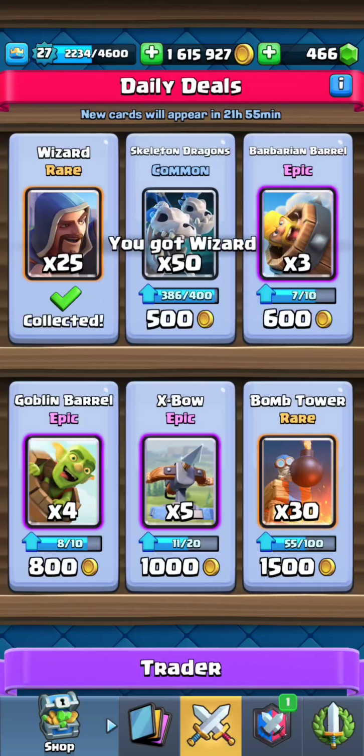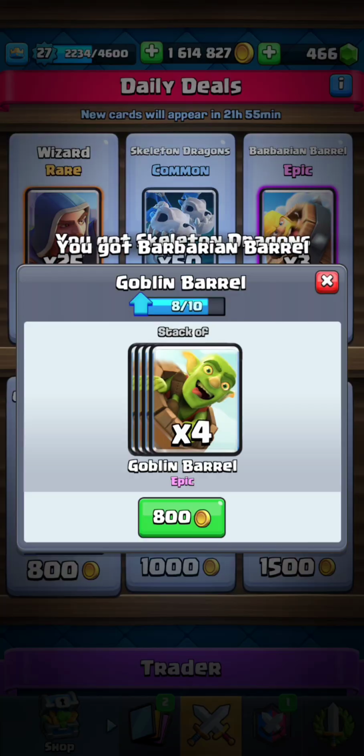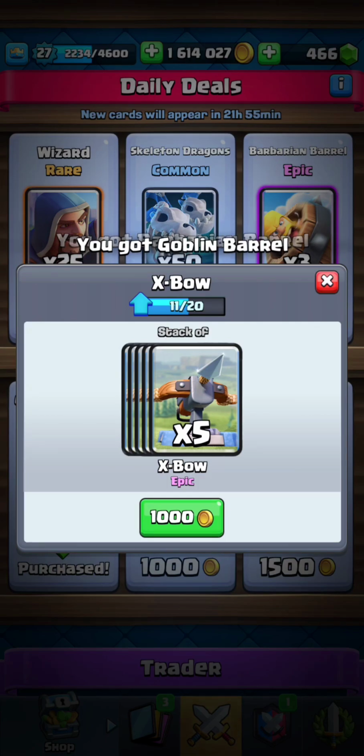Here on Temporary, we're back. We're just gonna buy everything in the shop because I am rich, so I can afford to do so.